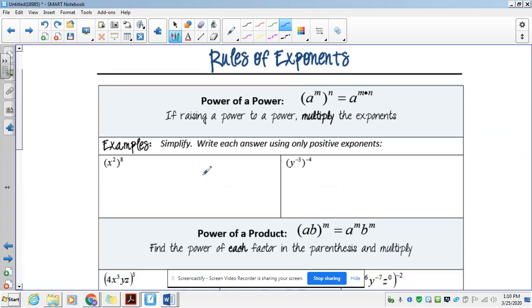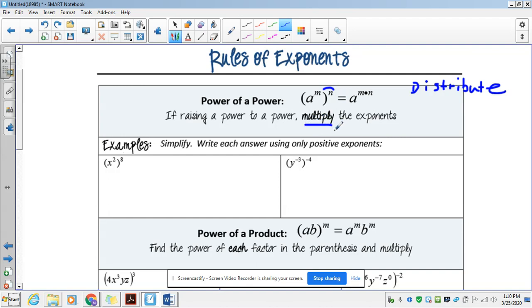Power property. Power property, what I want you to write out in front is basically, it is very, very similar to the distributive property. It's basically distributing the exponent. So this number out here is going to have to go into everything that's inside the parentheses. Remember, with the distributive property, you're multiplying. So that is what we're doing.